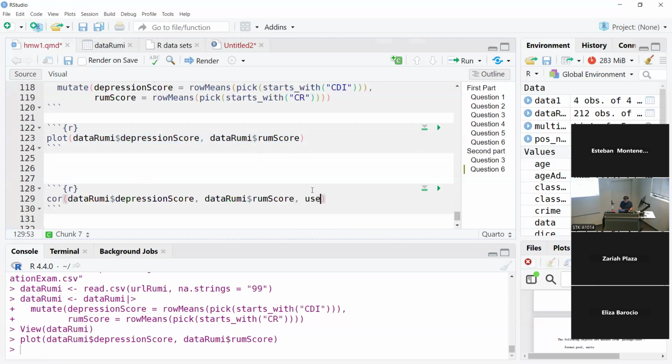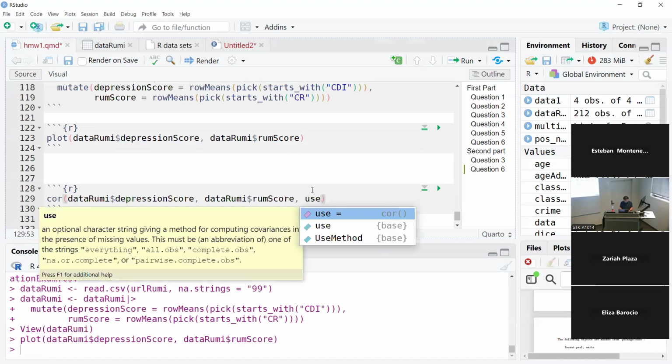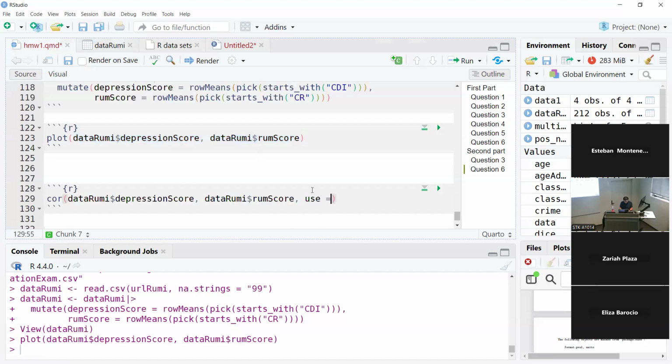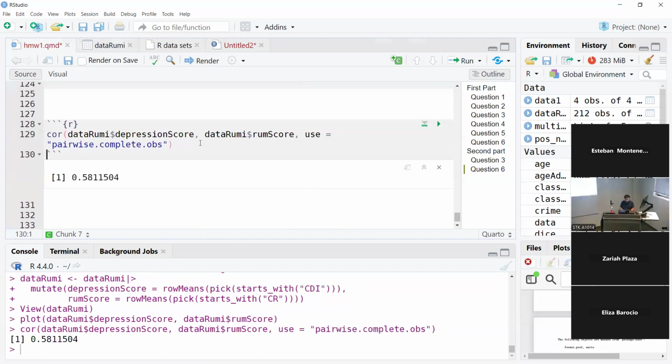And I'm going to use pairwise complete observations. What's the option? Oh, yeah. And that's the correlation.